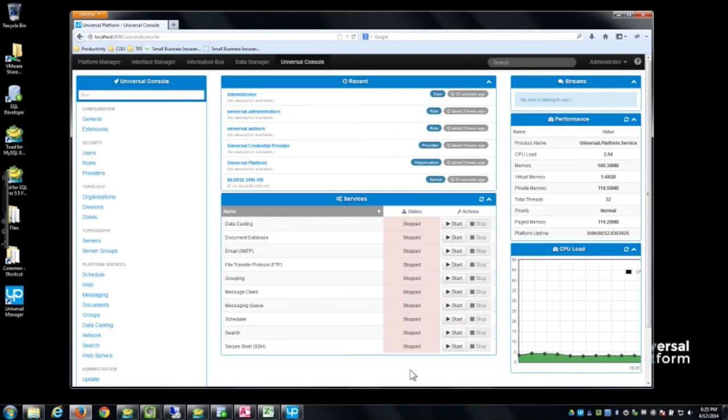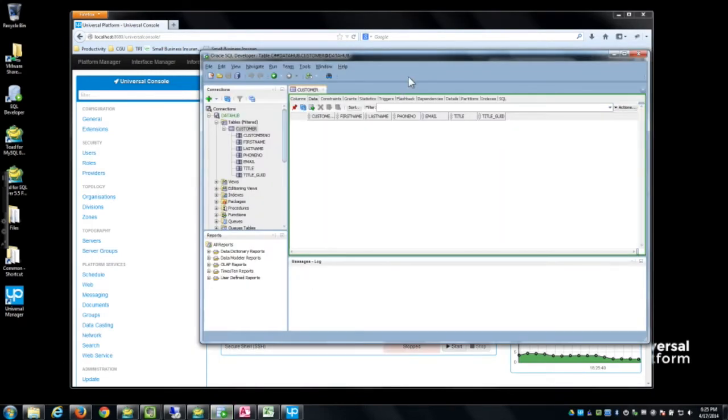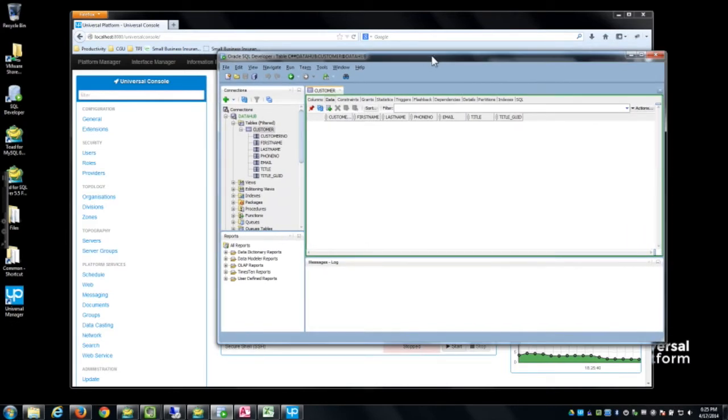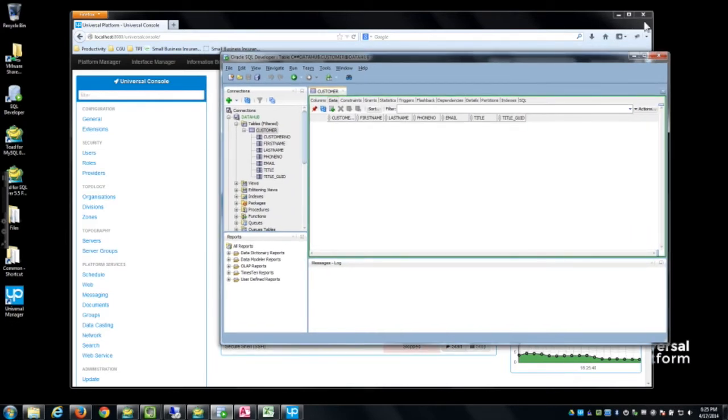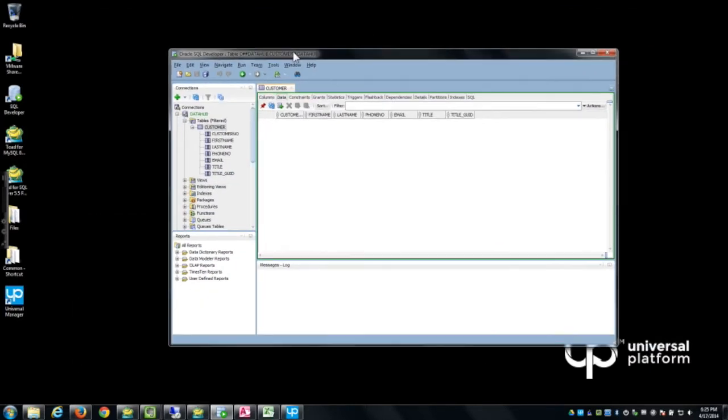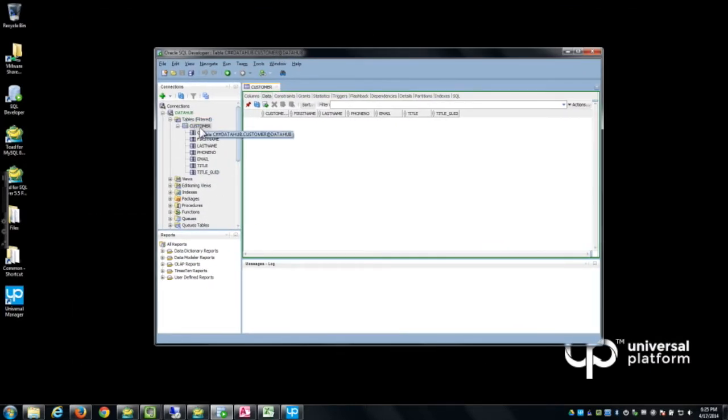So in order for us to carry out an integration demo, what I've decided to do is target Oracle database as a data hub, and then leverage the capabilities of the platform to load from different data sources into that data hub. So to work through this example, I've got an Oracle database sitting here and running, and I've got Oracle SQL Developer, and as you can see I've got a connection to a database that targets a table called customer. Customer is going to be the place where we're going to store all of this information found from the organization. As you see, there's currently nothing there.